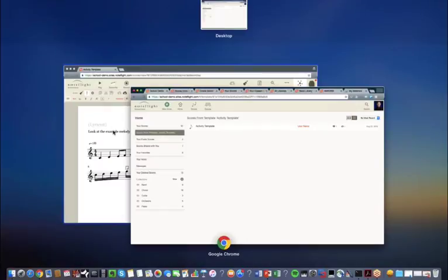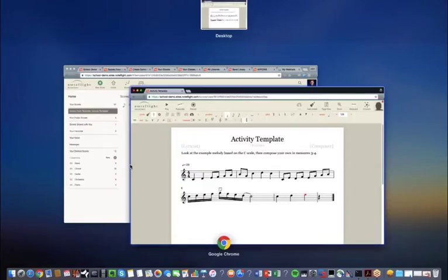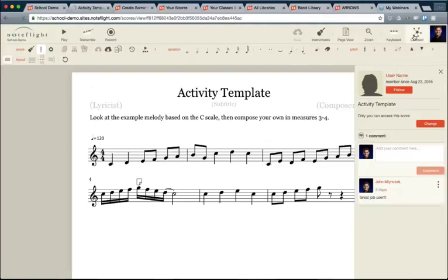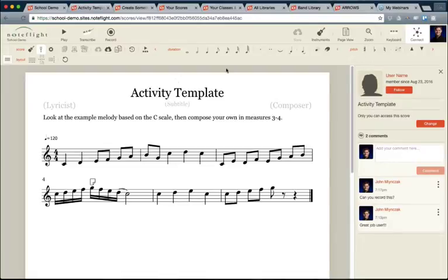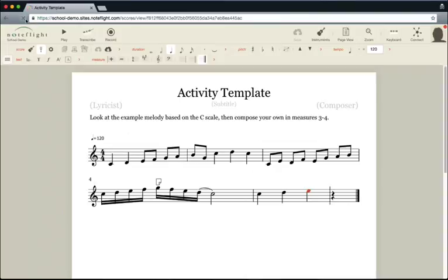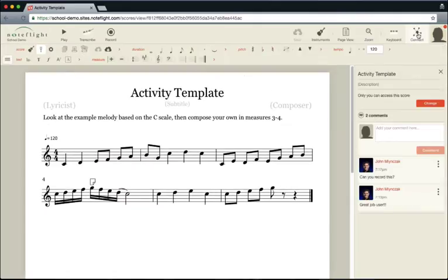Now this also works really well for audio recording. So I'm now the student user, and maybe my teacher wants me to audio record. In fact, let's tell them they should audio record. I'm teacher John here. Let me go in and say, can you record this? And sure, maybe they do want to record it. So now that's saved. Let me go back as student user and refresh, and my teacher has given me a comment that's asked me to record it.